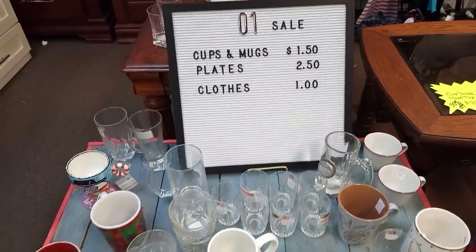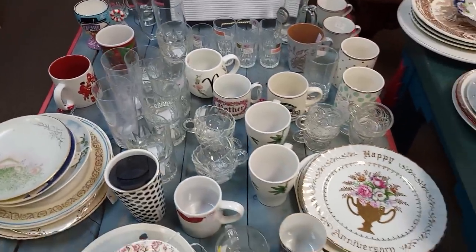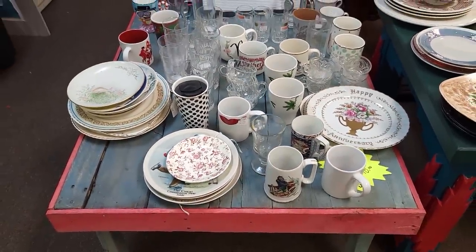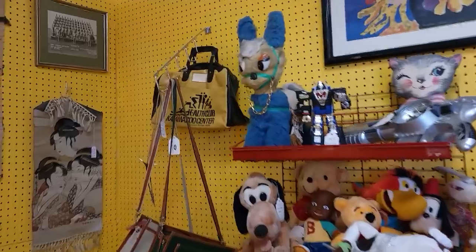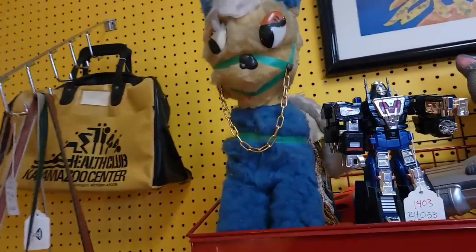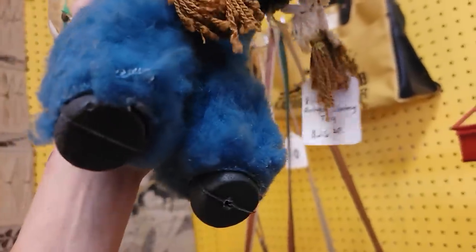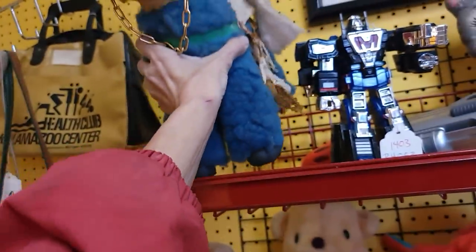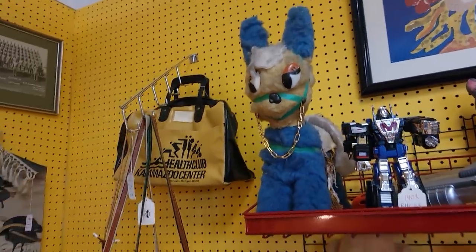Boy, got a little sale going on here, so we gotta scope it out, see if there's anything here that would be good for my Whatnot sale, but I'm really not seeing too much here that people would want to grab up. Look at that old little guy. Goodness. Is he a donkey? He is a donkey. He's got little rubber feet. Wow. I bet somebody will remember having him when they were young.